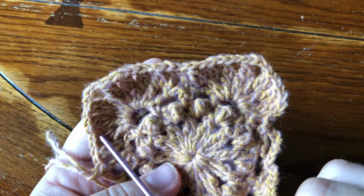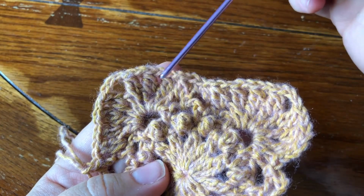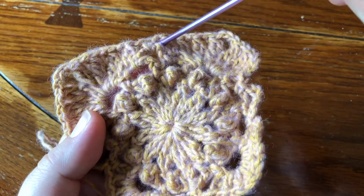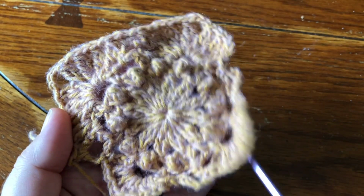So you can see this is the complete corner. It has 8 2DC clusters, each with chain 1 space in between, except for this very corner one has chain 3 space in between. All right, and then just chain 1, single crochet, chain 1, and just work that way all the way around to the beginning.